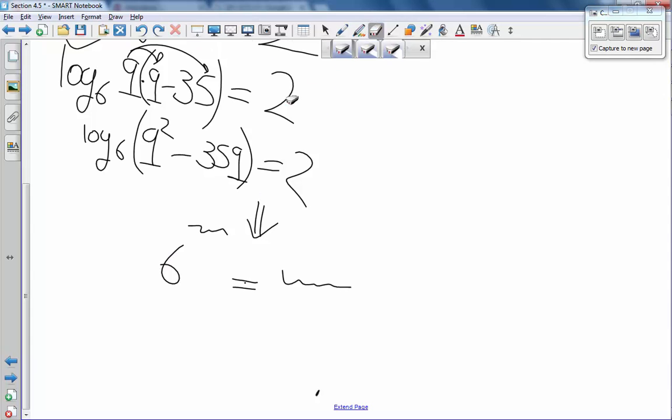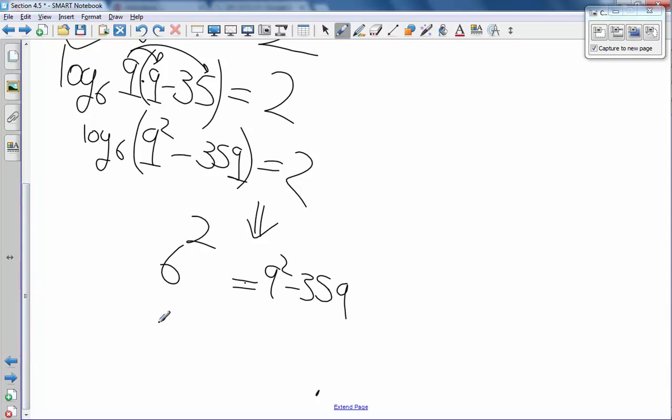All right, what is the top? 2. What is the other side? Q squared minus 35Q. Now how do we solve this thing? It's a quadratic. Again, over and over, we repeat doing the same thing the entire semester, right? We do some tricks and then we either get linear equations, no power around the variable, or a square around the variable and some single variable and number. What shall we do? We will bring one side to 0, get a trinomial, 3 terms on the other side, factor, set into 0, and done.